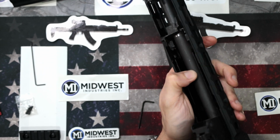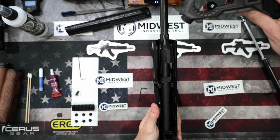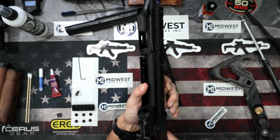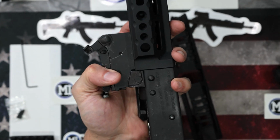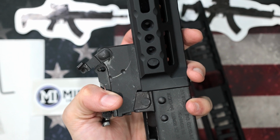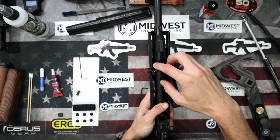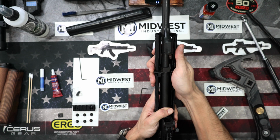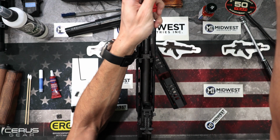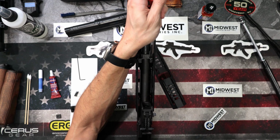Okay, so I'm going to give it a few taps just to lock it into place. Alright, so as we can see, this is fully seated to the back here. Alright, now here I have already measured mine. So with this, I do have to tap this in a little bit. Okay, we can see that it has now become flush.